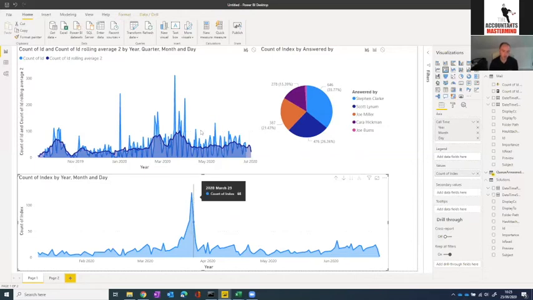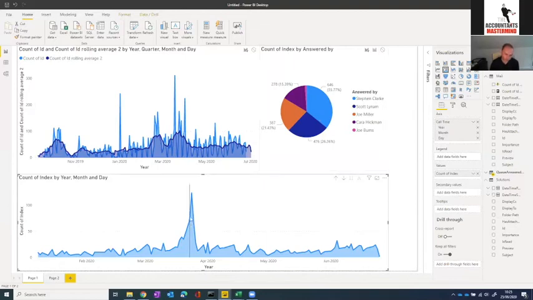The other thing as well that Power BI does really well is you can link charts together. So here, as well as our telephone demands, I've also created a little pie chart to specify who answered the phone. And you can see across the board, I don't answer the phone very often, with 1% of all calls I answer. So that's who's available in our support team. And when the calls are answered, that's who answers them, which is quite good.